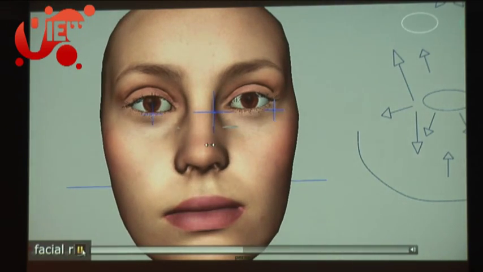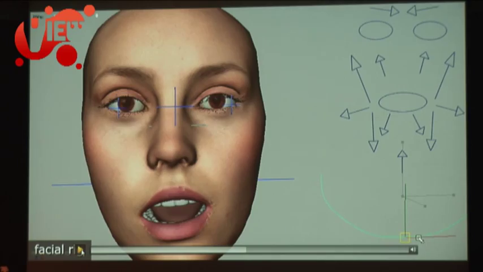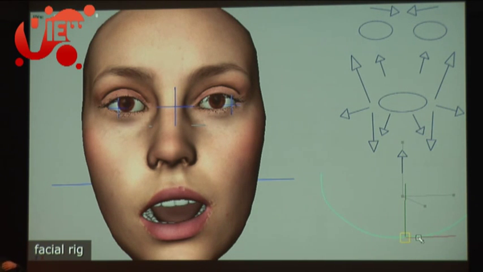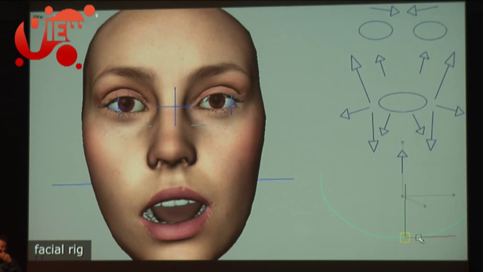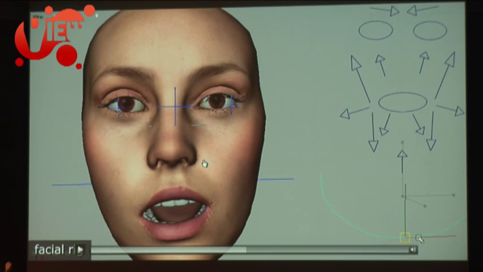Now, this is an important part of the process because what Image Metrics did is they took all of those different facial scans and they made a face rig out of it, a digital puppet of Emily's face that if you pull on these puppet strings, it will then blend in the shape in different facial areas of what her face actually did when she moved those facial muscles. So all of the shapes that this is going to make are going to be based very closely on shapes that her face was actually observed doing.